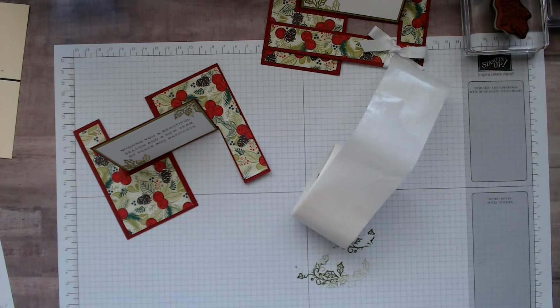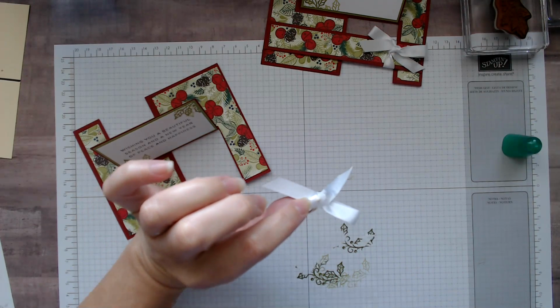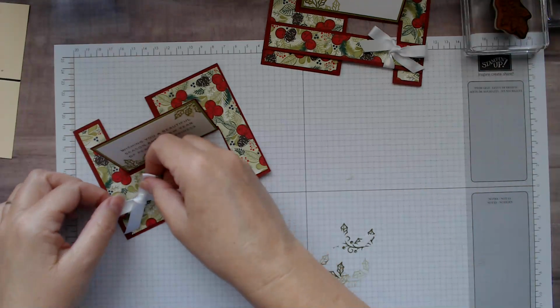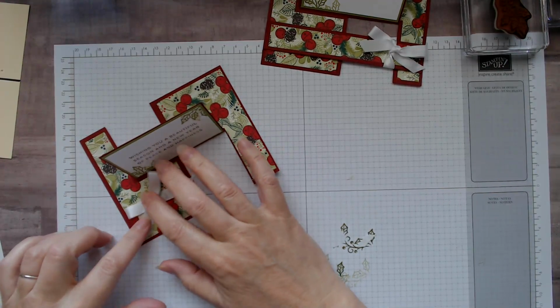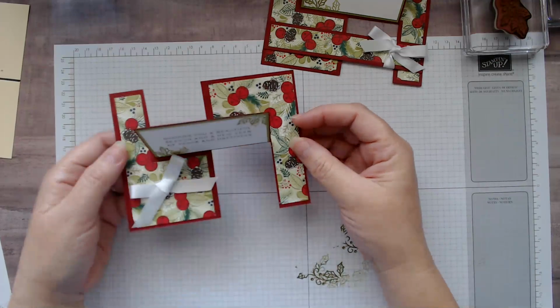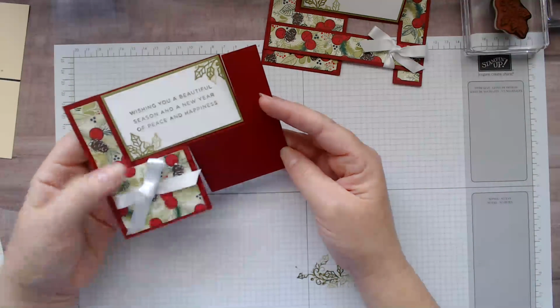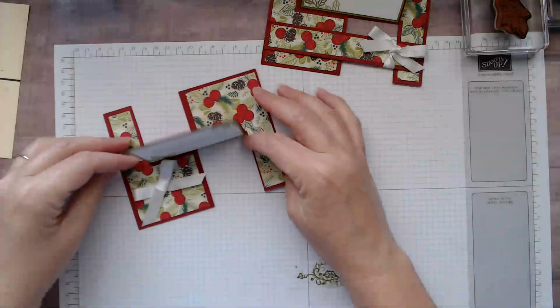And then always to make sure that it's going to stay down really good, I put a little dot of glue on there as well. Just a little dot like that. Okay, so just to make sure that it stays and it's not going to come off. And there we go. Now, isn't that cute? Just real simple. You could put some little rhinestones on there, or put a little charm if you wanted to. But then when it folds up, it just goes in just like that. And the little bow's not going to interfere with anything. Okay, so there's your little card.